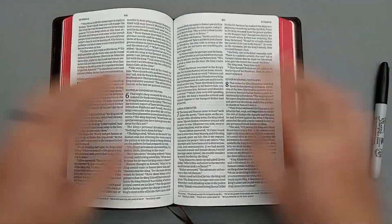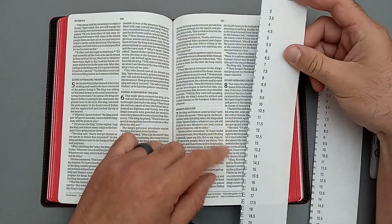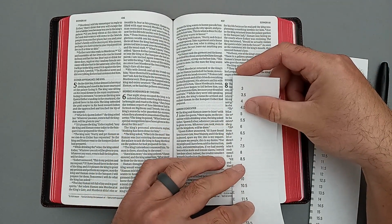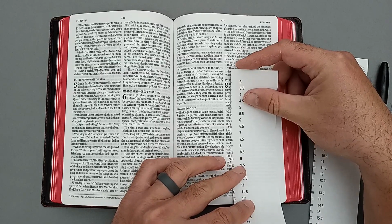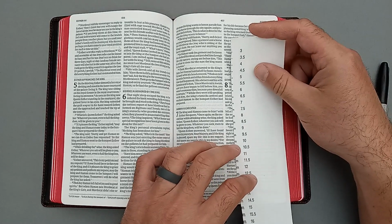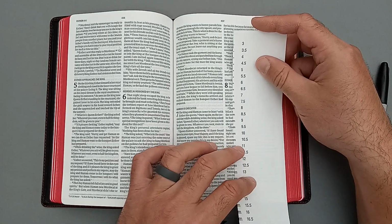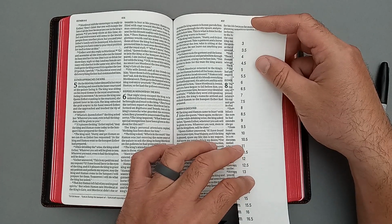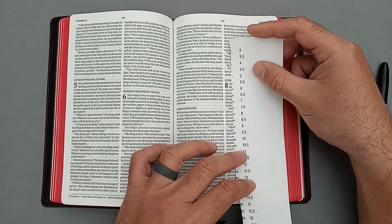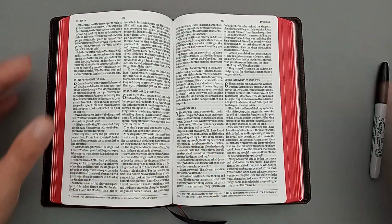I'll go ahead and take a look at the text. So the uppercase, we'll do the K in King. Uppercase is going to come in at a 9-point font versus Times New Roman. And then for the lowercase, it's kind of got that neat trick where they make the lowercase a little bit bigger. Lowercase looks to be about, I'm kind of stuck between a 10 and a 10.5. Looks to be about a 10-point font versus Times New Roman.